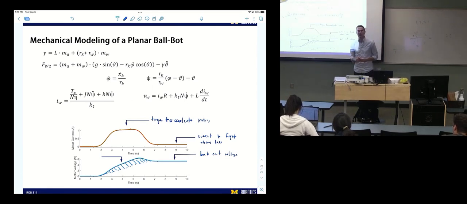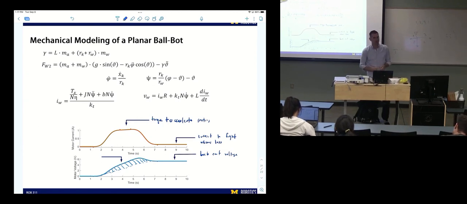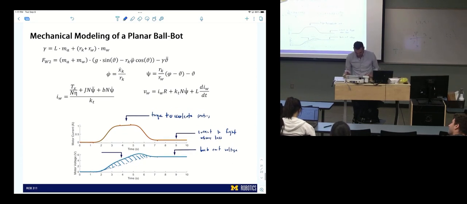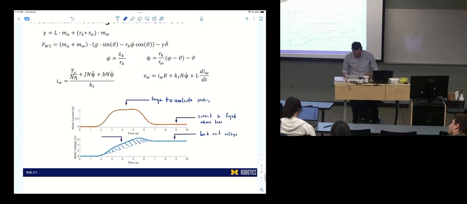Next class, I'm going to give you that MATLAB script. We're going to do that together. I'll try to create an exercise where you use that MATLAB script and maybe make some changes. I can show you where the motor parameters came from. Next time we're going to dive into this. That's all I think we're going to cover today. Let me see if there's anything else we wanted to say about this.